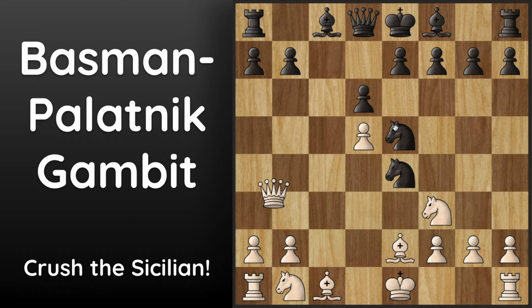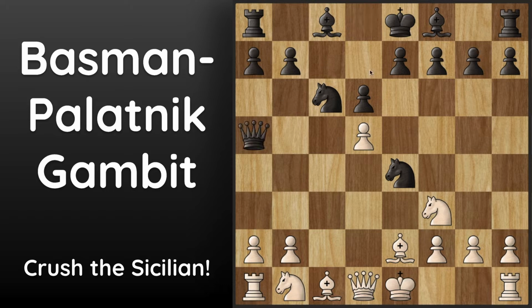However, the only move for them that doesn't lose, and that they're very likely to play, is the move queen to a5 check. This move prevents this queen to a4 check idea, so now this knight can actually move, because obviously you can't play this, and if we try to play something like bishop to d2, then they can just take our d-pawn, at which point we will be worse. Instead here, we play the move knight to c3, known as the Basman Palatnik Gambit.